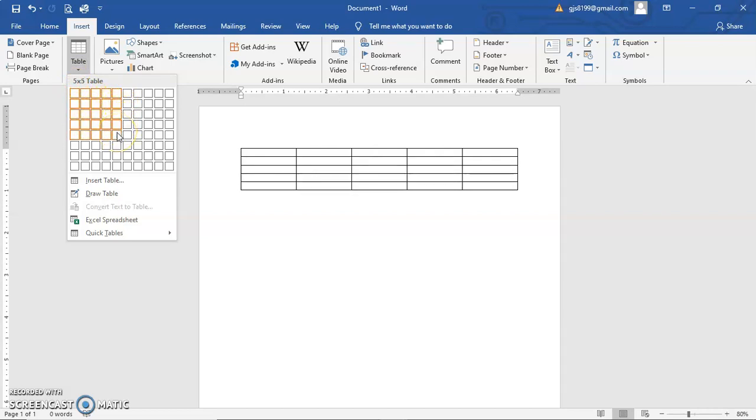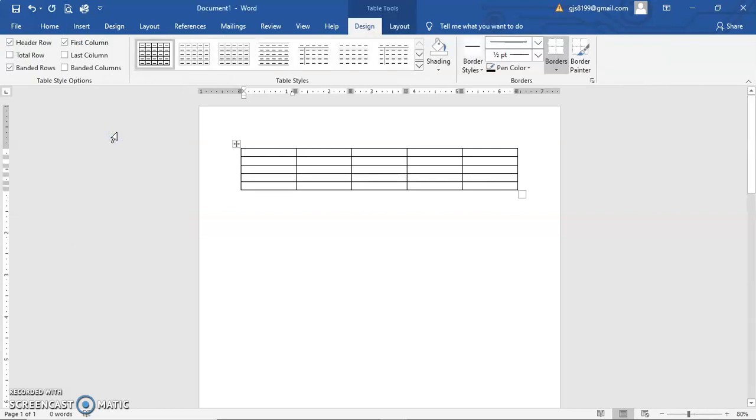And then when I have what I want, I'm going to click the left mouse button, and the table will appear in the document. You can add text to these cells by clicking in them. For example, if I wanted to add text to this cell right here, I'm going to click in that cell and I'll type in add text.